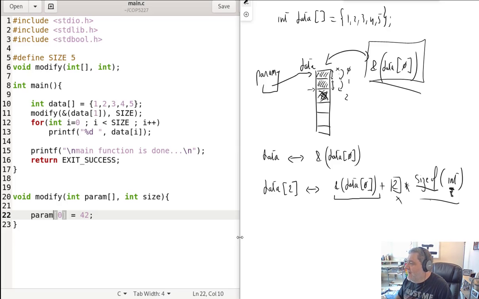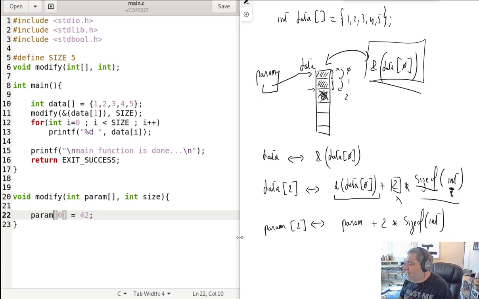All right. Well, let's continue our set of equivalents here. So when I use param index 2, well, that should be equivalent to param, because param is a variable that contains the address of the first element, plus 2 times sizeof int. Okay.